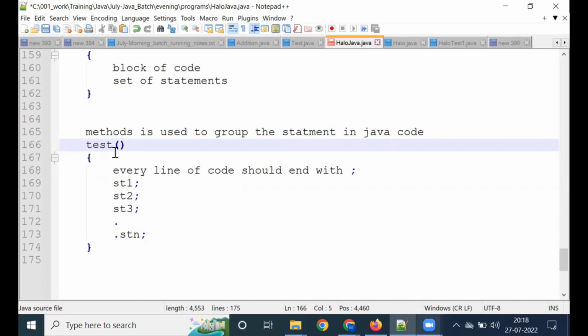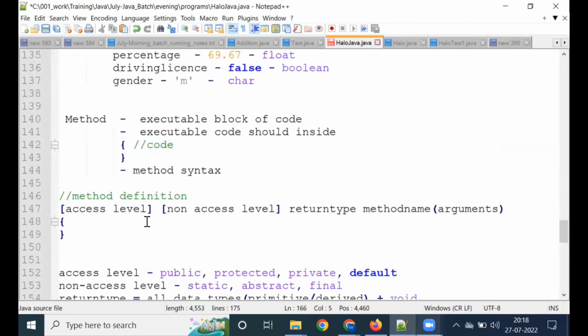We have discussed yesterday that in a method definition, we have to give the access levels, non-access levels, return type, method name, arguments, flower brackets open and flower brackets close. Every statement that we want to make part of the method, we have to write inside the flower brackets.